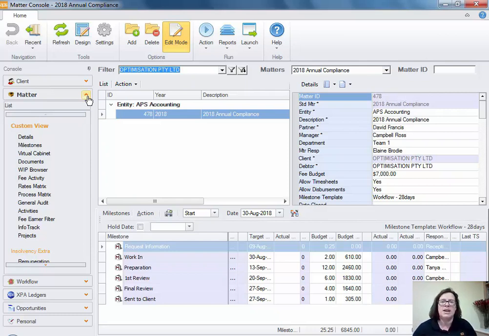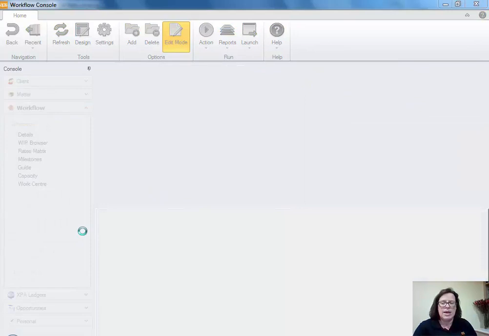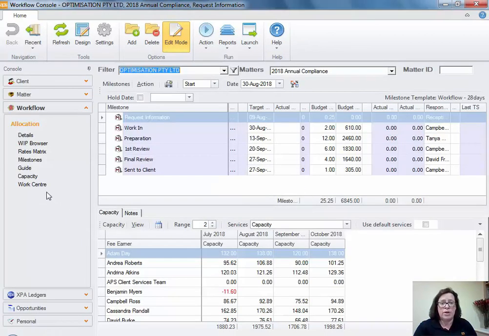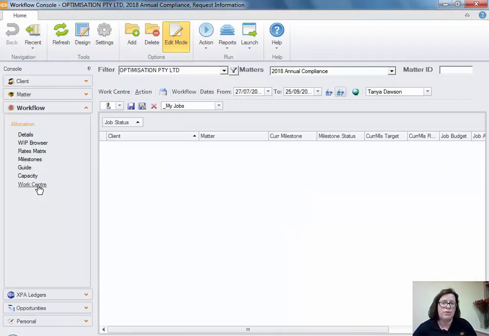The way in Practice Management 11 that you will manage that is using the Work Centre. The Work Centre is a new tool and allows you real-time reporting for your own job list as well as people around you that you might be managing. It also allows your administrator team to forward plan stuff as they come in. We have a Training Academy video on this to show you some more. This is just an introduction to that console. It is available from the workflow band and it's also available from the personal console.